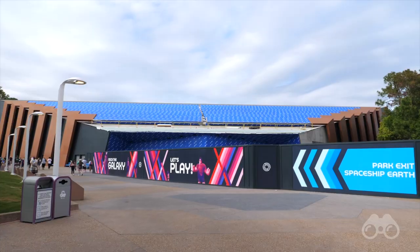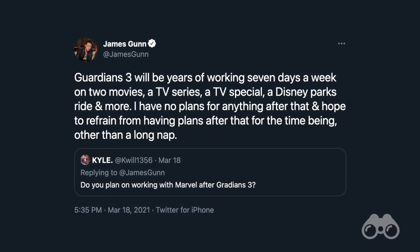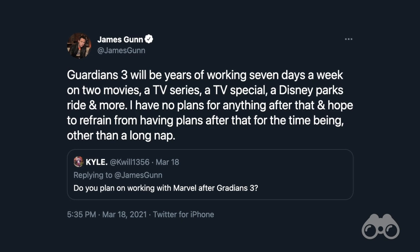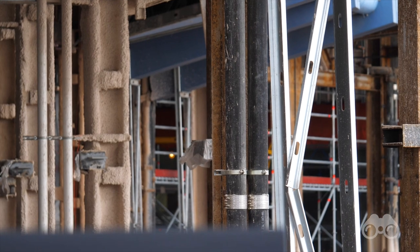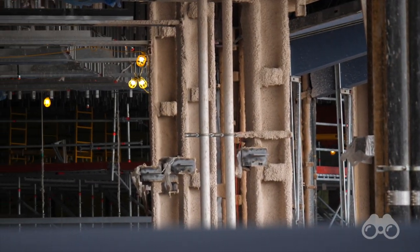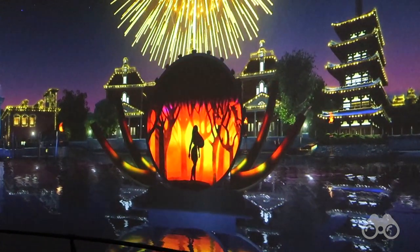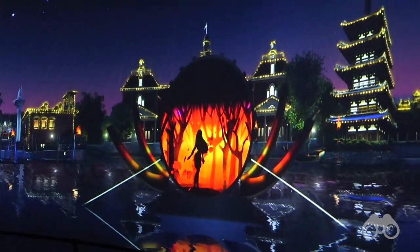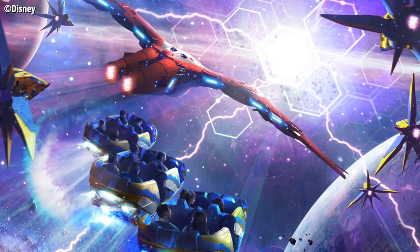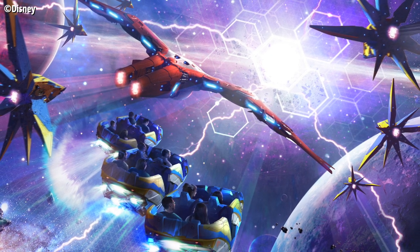Looking over at the Guardians coaster — we know for sure the media is still in progress, as director James Gunn was recently going through his list of projects he still has to do, and filming the media for the Guardians coaster is one of them. So while we are tracking the physical construction here month by month, there's also a whole other aspect to getting all these things done, whether you're looking at the Guardians coaster or Harmonious — and that is the creative side: doing stuff with computer-generated imagery, as well as getting the actors together, with sets and all sorts of stuff for this new attraction that's going to be projected on the screens inside the coaster itself. We'll keep you up to date on all that.